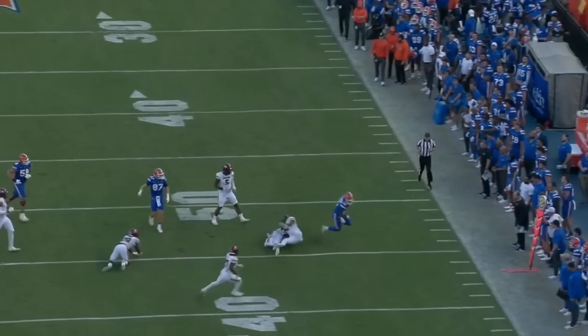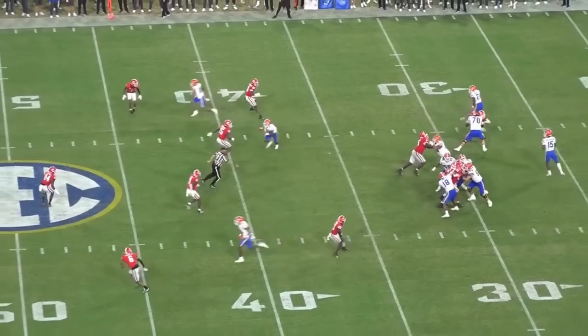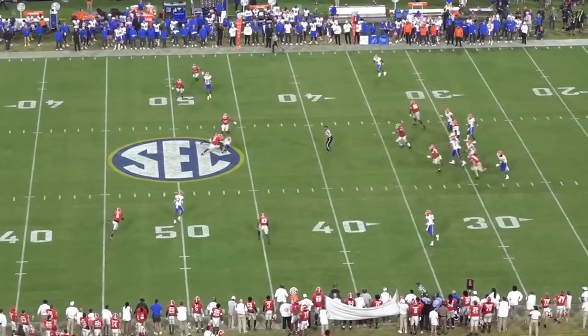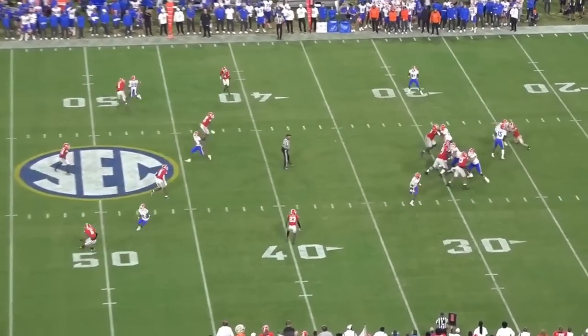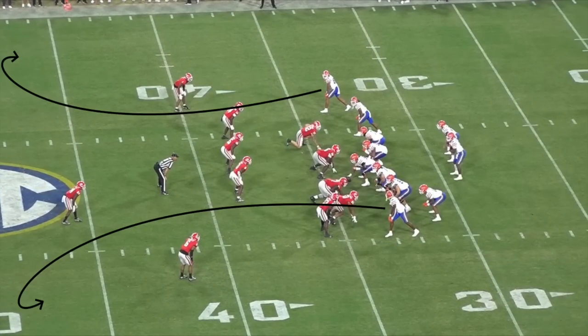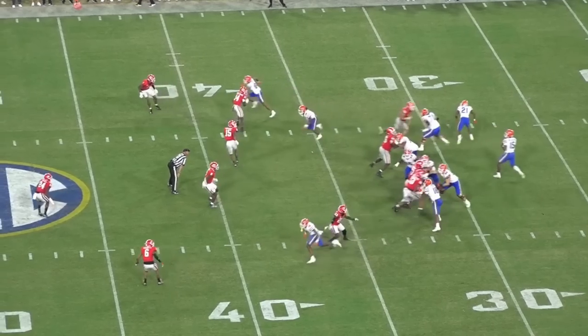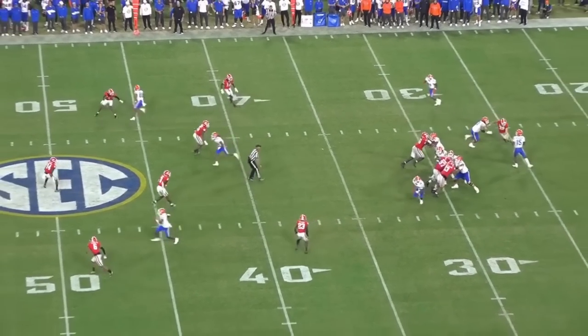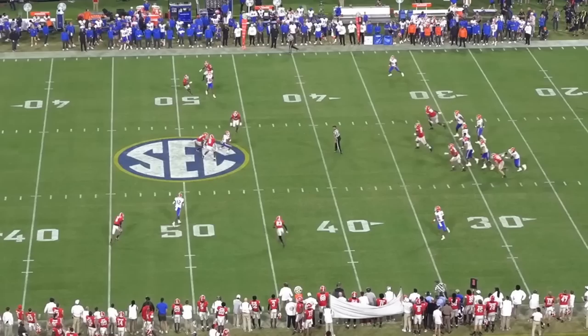His overall athleticism is obvious, but there's also a lot to be desired about the mental side of Richardson's game. The most underrated quality he displays as a passer is eye work, a category that raw and inexperienced quarterbacks like Richardson usually fall short in. On this play from week 9, Florida dialed up a swirls concept versus Georgia's cover 3 call, which calls for swirl routes from the number one receivers and a hook route in between the hashes from the slot. Post-snap, Richardson wants to find the slot receiver over the middle, but he sees a hook zone linebacker sitting in the window, so he shoots his eyes to the flat to open up space, then delivers a great ball that results in a gain of 12 yards.